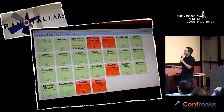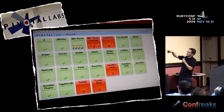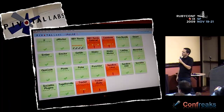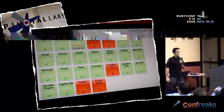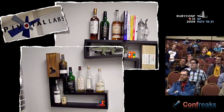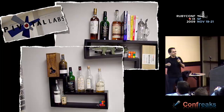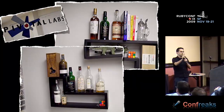Starting with Pivotal Labs — the first really cool thing we saw over there was they have a build board for all the different projects so you can see the status of the builds: are they all in the green, are they red, are they building? The second cool thing at Pivotal Labs was their awesome whiskey collection. Maybe if all the projects turn green, everyone has a sip — you don't shoot whiskey. I learned that at Pivotal Labs.